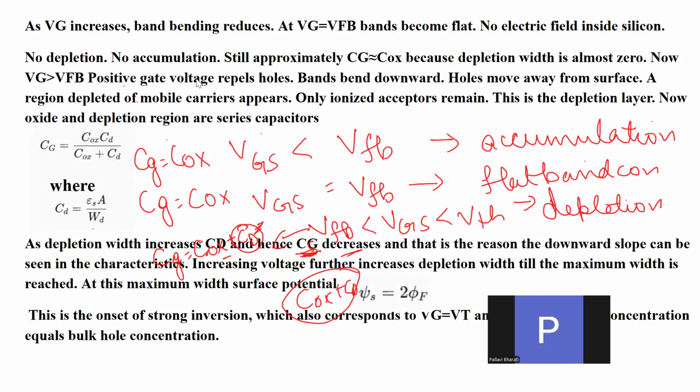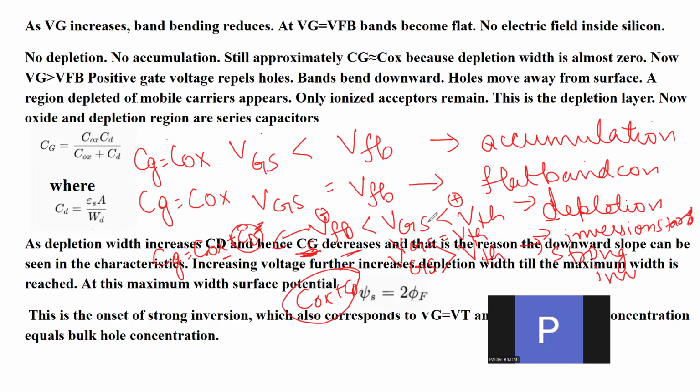And in this case of P substrate, our flat band voltage was negative. So in between some negative and positive voltage, if you are putting this gate voltage, that time it is depletion. Now, once the gate voltage is greater than the threshold voltage, then you reach the strong inversion. And before this, there is a value where VGS is equal to VTH. At that point, you have the inversion. This inversion starts at this point. So inversion starts means depletion layer capacitance now decreases.